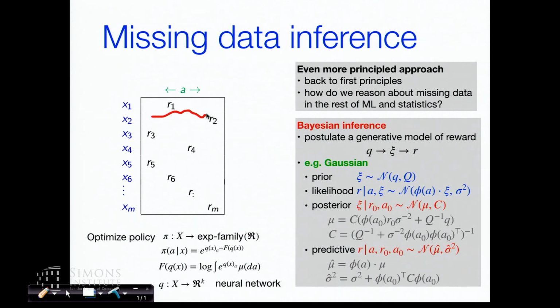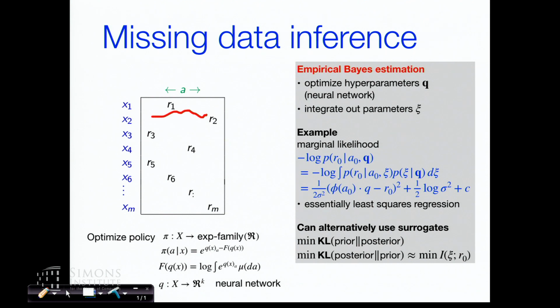But remarkably, even here for continuous action problems, you can use simple Gaussian inference, and it's not the standard approach right now, and I'm puzzled by this. So you can formulate a prior over reward functions, you get a posterior over reward functions, and now you want to optimize the model, which is the neural net. Let me explain it this way. I'm not saying let's go full Bayes and suddenly everything's an integral and we're chasing MCMC algorithms for the rest of the day.